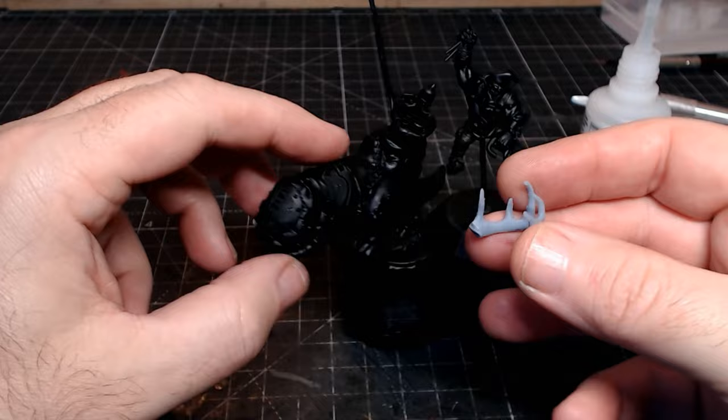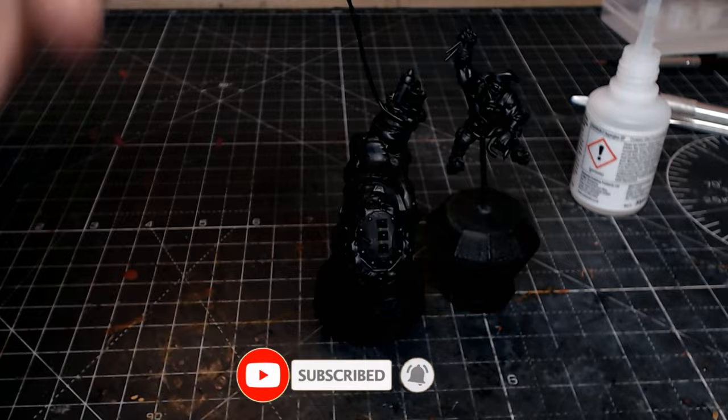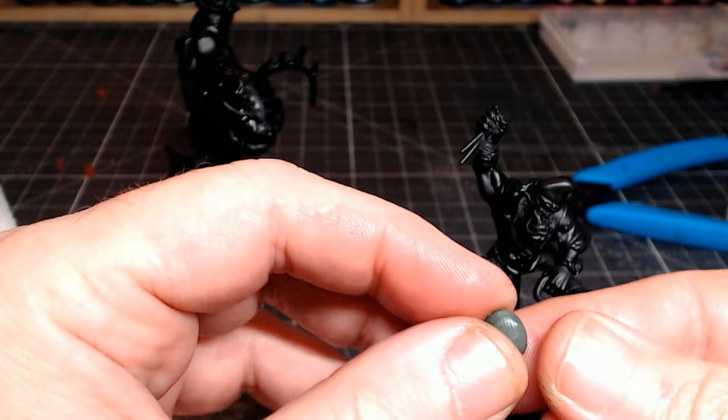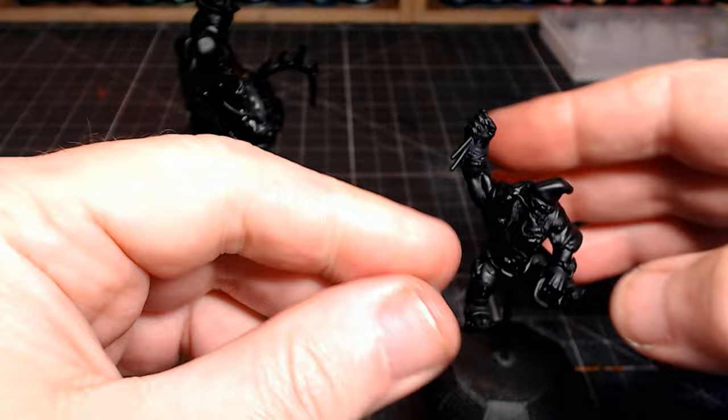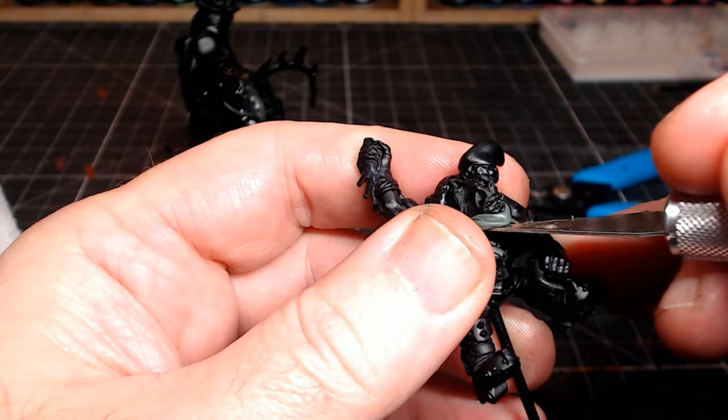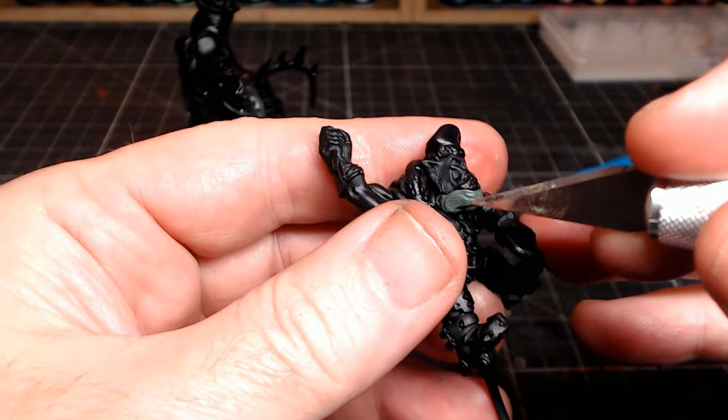Primed in black, good old slap chop method - and I forgot Rudolph's antlers! Obviously I want the squig to look like a reindeer. I also noticed I hadn't given Santa a beard. Apologies, I've had this cold going on for ages and my brain isn't quite switched on. But the good thing is I noticed before I actually started painting, which gave me time to give the Squighog some antlers and Santa his nice big beard.